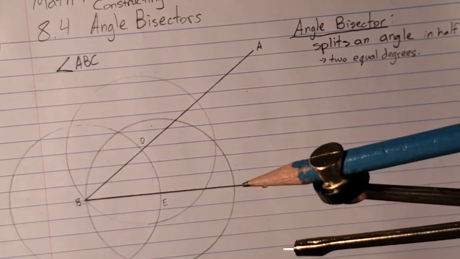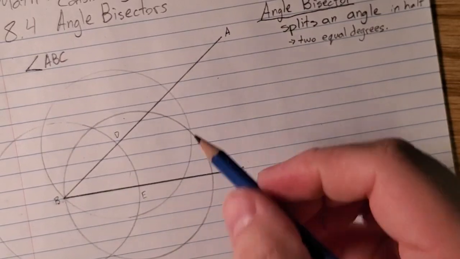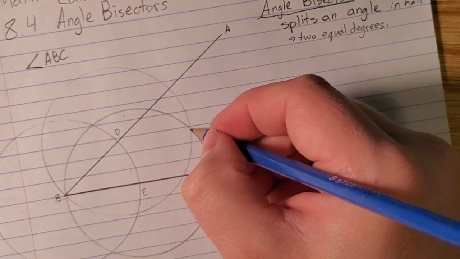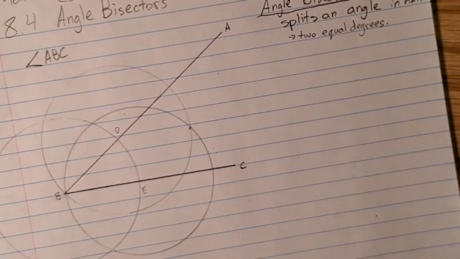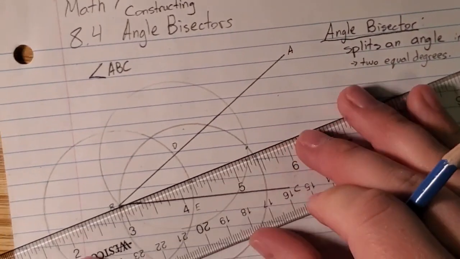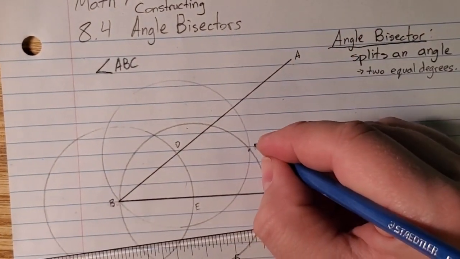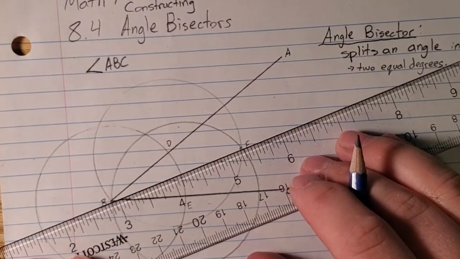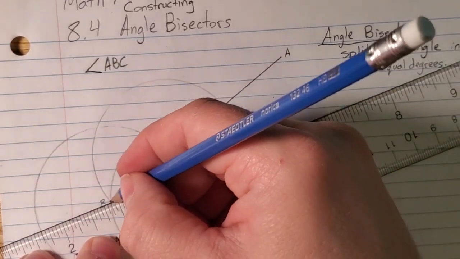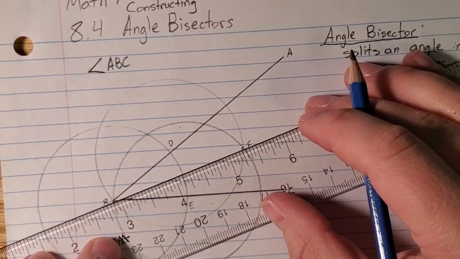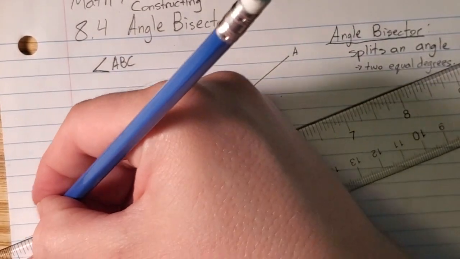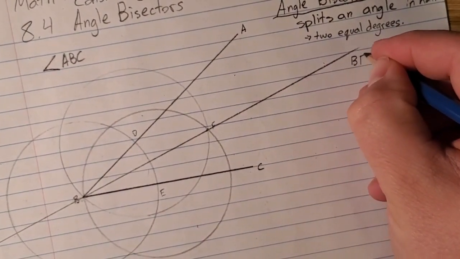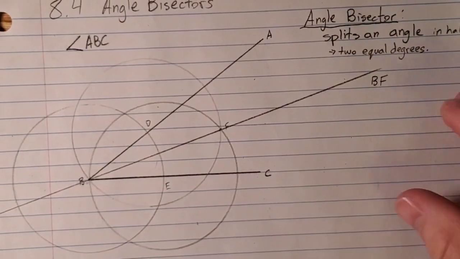You're going to notice something here. These circles that had center D and E, they met up right here, did they not? Yes, they did. And if you line up this point, which I'm going to call F, which is our focus, I'm calling it that just because that's what we're focusing on, and connect the original center of the angle to this point, draw a line through. This line we've drawn here is BF.